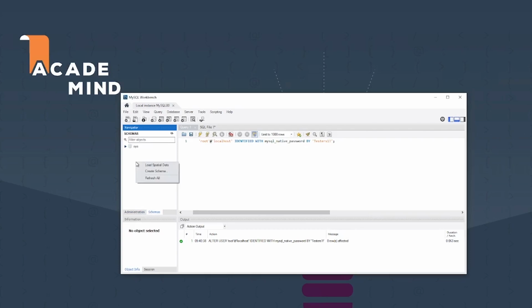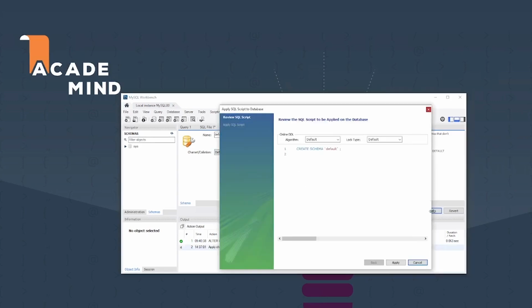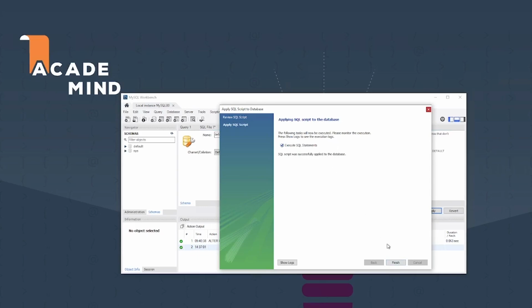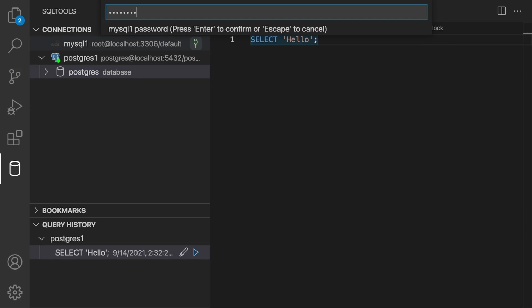Now, once you're in the Schemas tab, you can right-click in there and choose Create Schema, and then give this schema a name. And I'll choose default because a schema here in the end will be our database. The database which we want to add to the server. And since I'm trying to connect to a default database in the Visual Studio Code extension, I want to choose default here as a schema name, as a database name, so to say. You can keep all the other defaults and then click Apply. This will then execute this command here, which again will in the end create a database. So I'll click Apply here, click Finish thereafter, and therefore once you did that, you can close this connection, this MySQL connection here, and reconnect, and enter your password again.